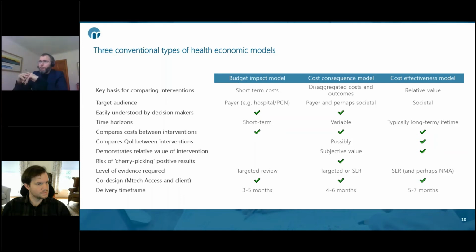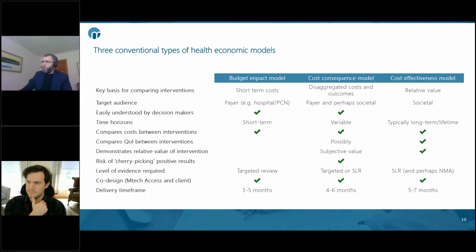That differs quite notably from a cost consequence model, where we're thinking about, as we've touched on briefly, costs and outcomes. So two different concepts there, but the idea of cost consequence is that we keep those quite rigidly separate, that we have separate domains, a disaggregation between cost and outcome, and we consider what that means. In essence, that kind of model is going to tell you that you're going to have this much incremental or difference in cost compared to the standard of care, and also that we're going to avoid this many adverse events. So they're separate considerations, but it's just something more to contribute to the story.